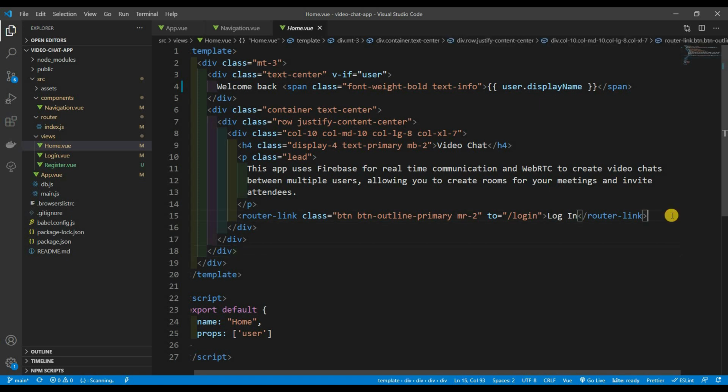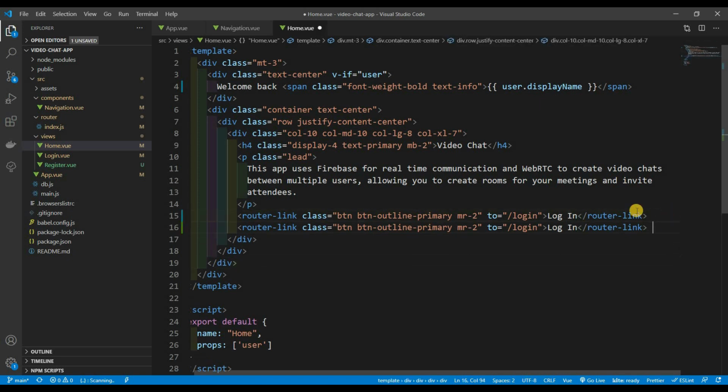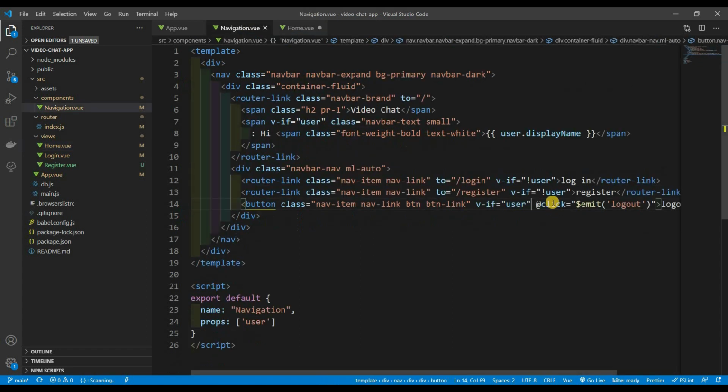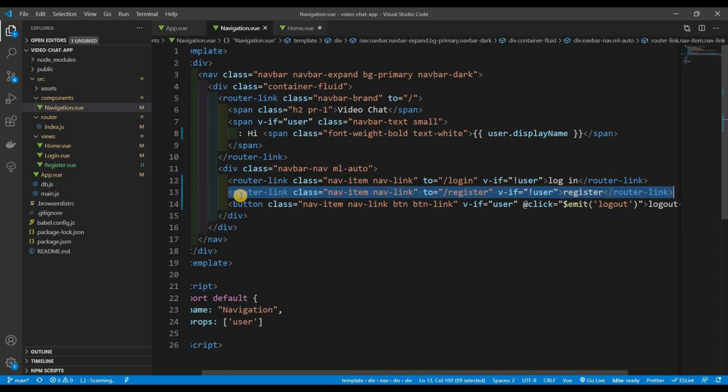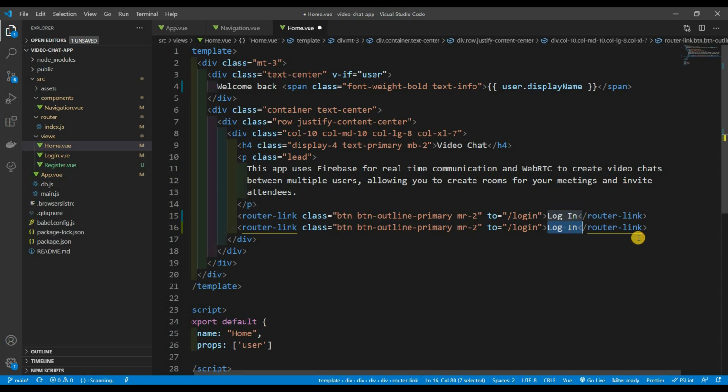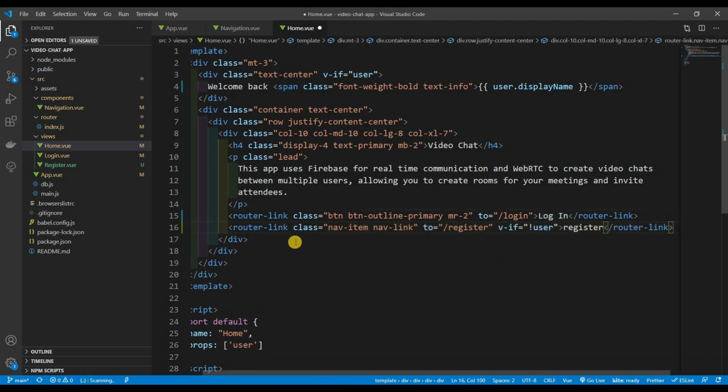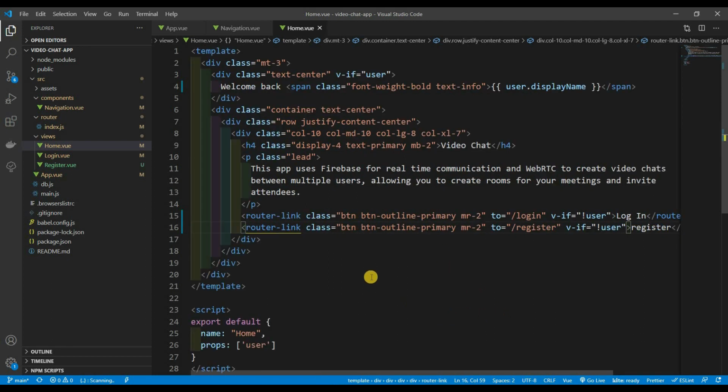So we have this. We're going to create another link right here since we do have that login. This is going to be, well, let me copy it. I'm not going to do this again. Copy. Paste. There we go. This is the register. So also conditional. If there is no user, register. Also, if there's no user, login. And let's make the buttons the same on both of these. Copy, paste. All right, so let's control save this and let's give this a go.